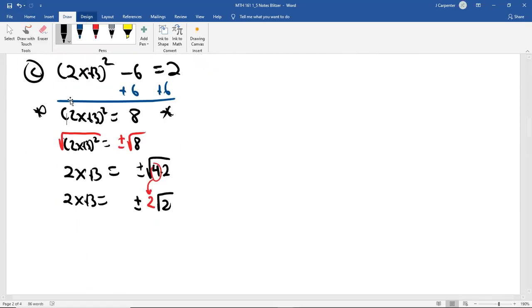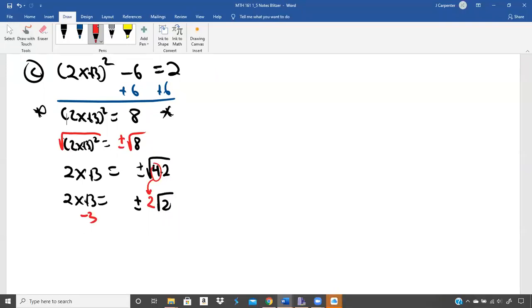Why is that spacing there? Because now we have to solve for x. Before, this was already just an x equals and we were done. That's not the case here. We've got to solve for x by first moving the 3, subtract it. Now you might think put it over here on the far end, but that's why we left this space. It is critical to have this here so that you don't think the plus or minus is part of it. So we get 2x equals negative 3 plus or minus 2 square root of 2.